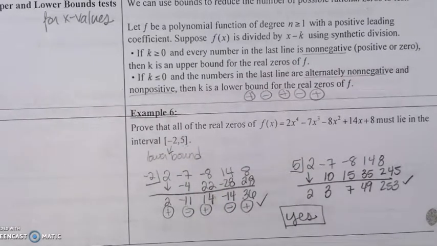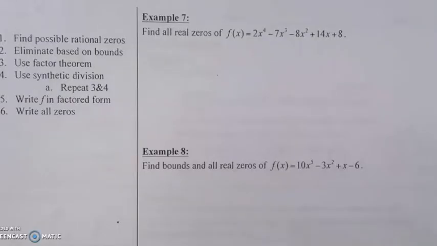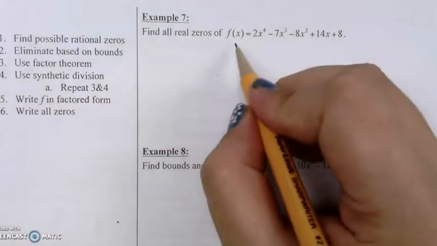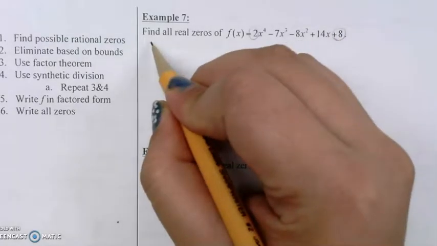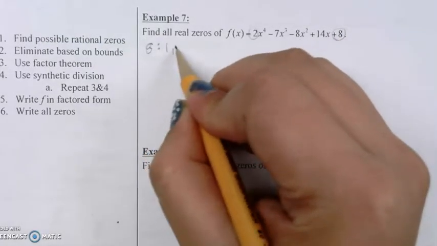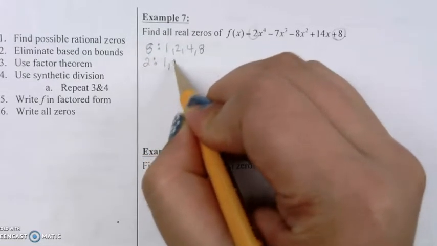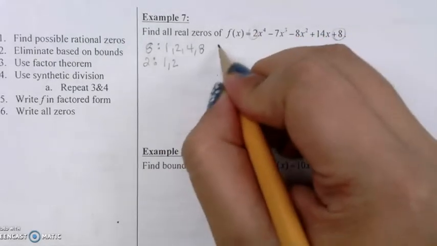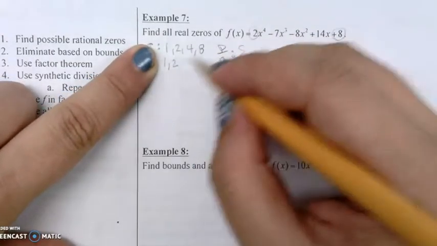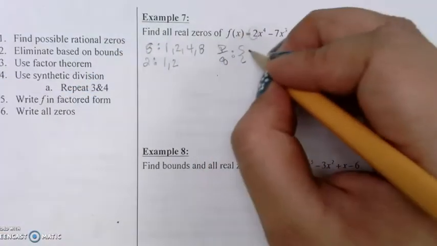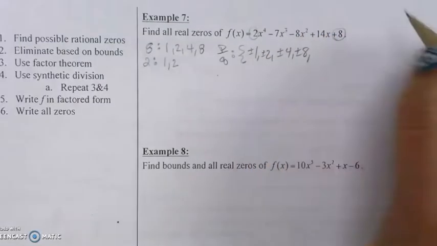All right, we're going to use this same polynomial on the next page, and we're looking at actually finding those zeros. So f of x equals, leading and trailing. So I want all the factors of 8, which are 1, 2, 4, 8. All of the factors of 2, which are just 1 and 2. So I have my list p over q. And again, I'm just going to start with all of them divided by 1, and then all of them divided by 2. Plus or minus 1, plus or minus 2, plus or minus 4, plus or minus 8, and then 1/2.